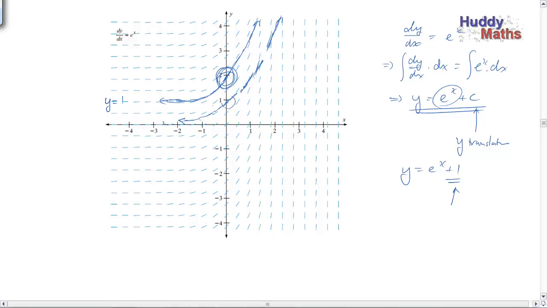We're fairly lenient in tests and exams on this, because as long as you don't radically go across slope fields like that, it's okay. You've got to try and do it. But there is this check here. Generally, with exams and tests, you don't do this check. If they ask you to draw it on the slope field, you just do the best you can there. Try not to go across slope lines.